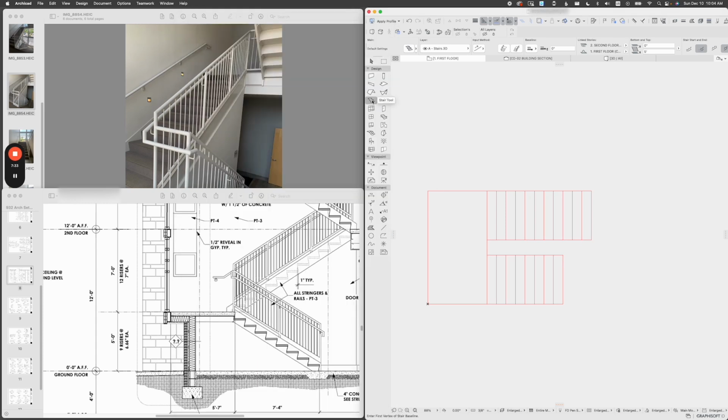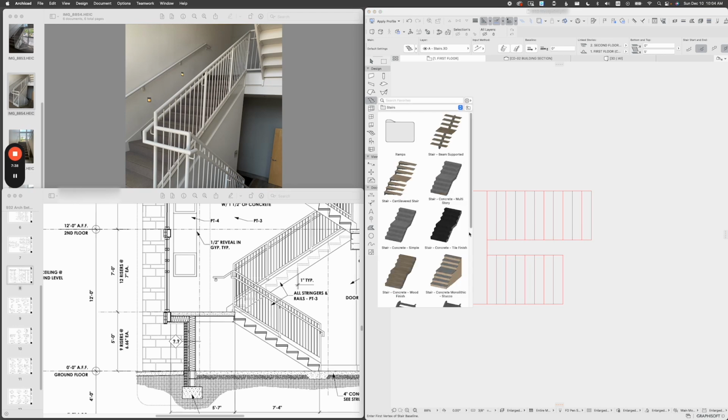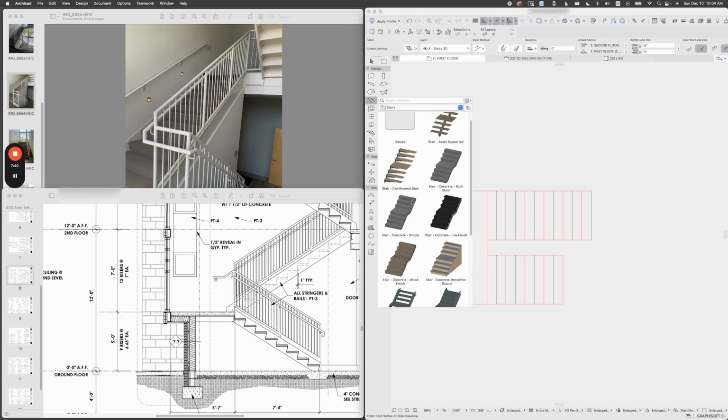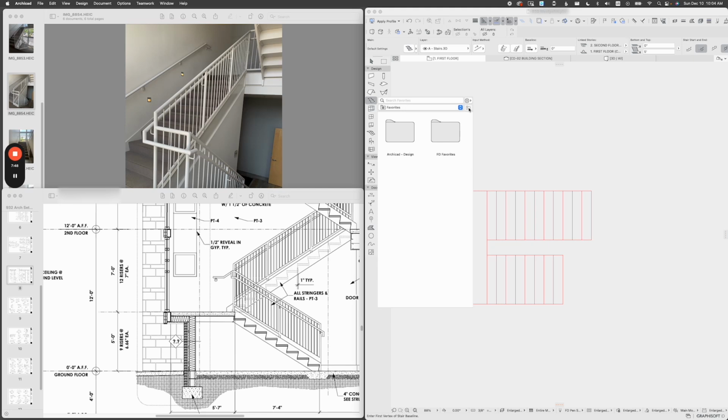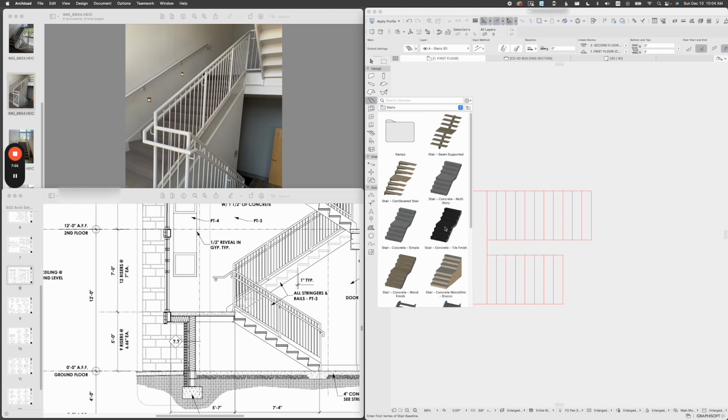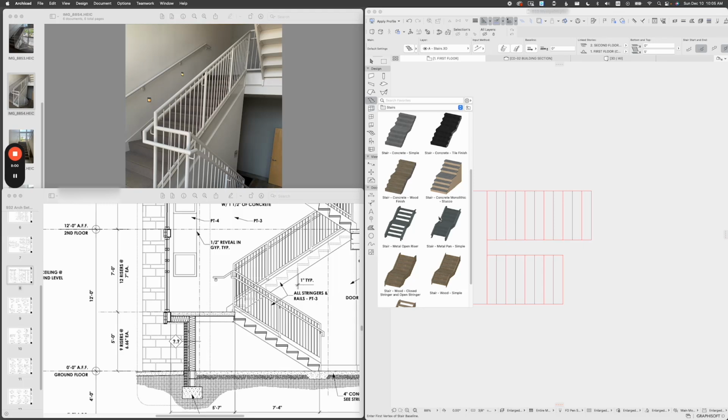I would select the stair tool, click on this little flyout, and then you see I have a bunch of different stairs here pre-selected, and there's this button here. If you don't see it on your screen, you can try to go up or down depending where you are. I can select ArchiCAD design, stairs, and then finally here I have the same selection of stairs. So I will scroll down and select the stair metal pan simple. This is the stairs I'll be using for that model.